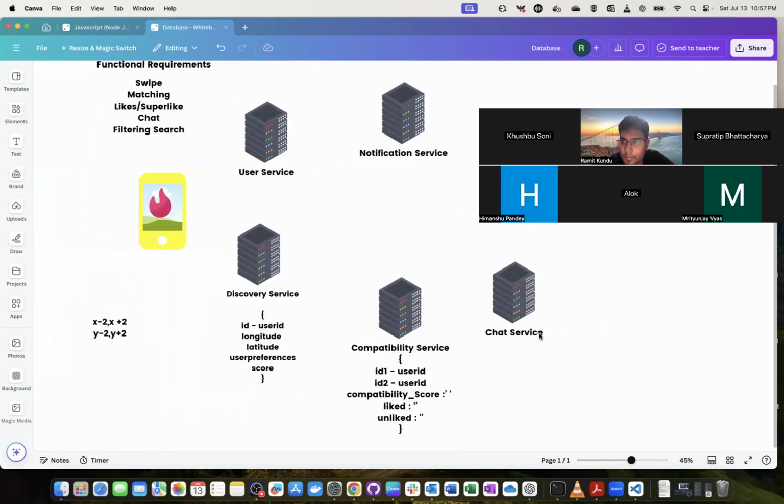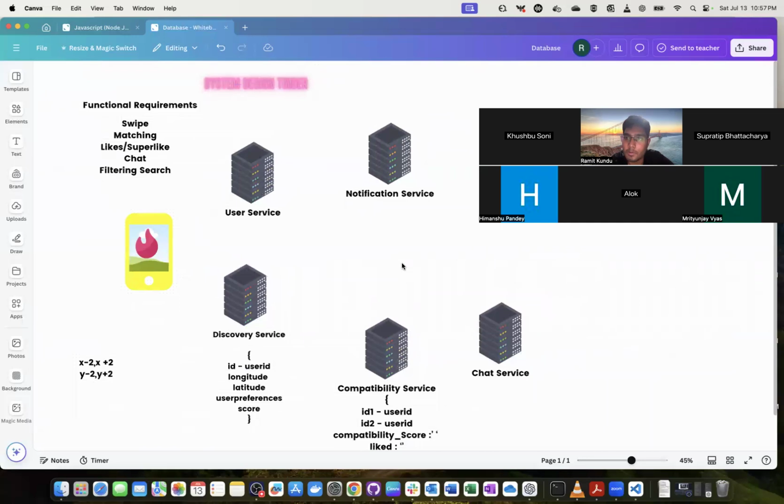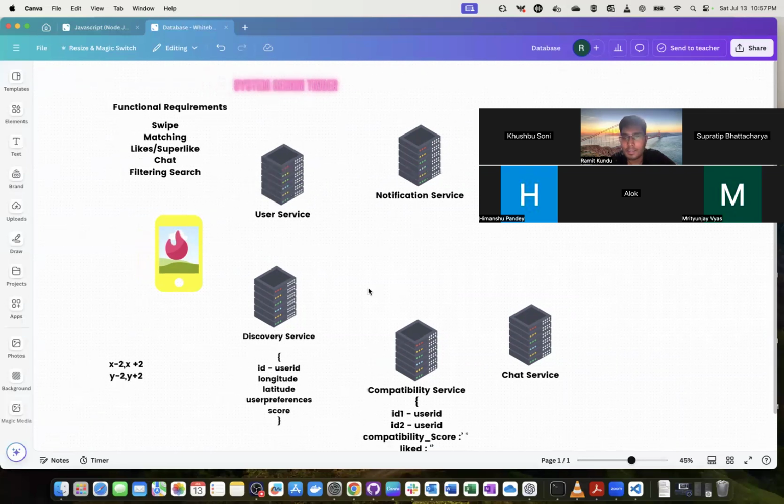I guess locally sharding makes sense in the case of Tinder because it's applicable to local profiles only. Definitely. So what questions would you guys have from this? Any improvements or any questions? Nothing? Okay, it's pretty clear for now. If this comes in an interview and you say this, you should be able to make it through. It should be okay.